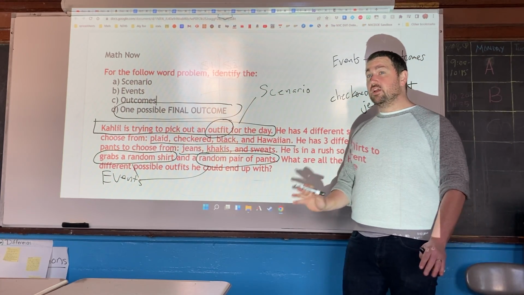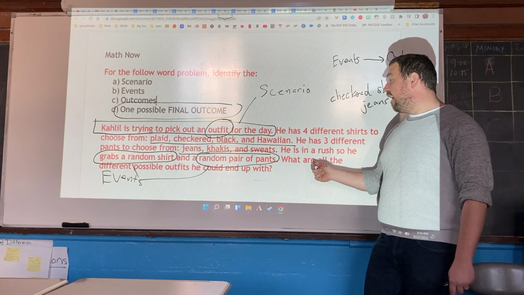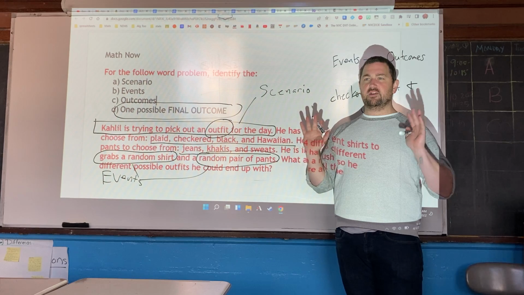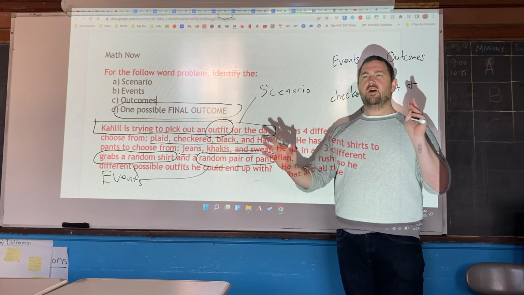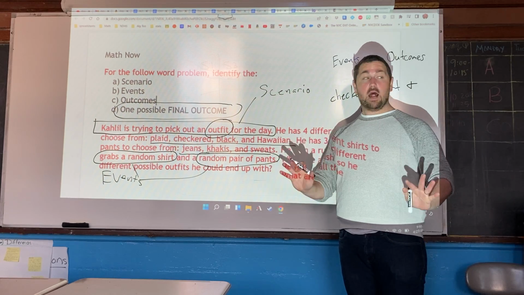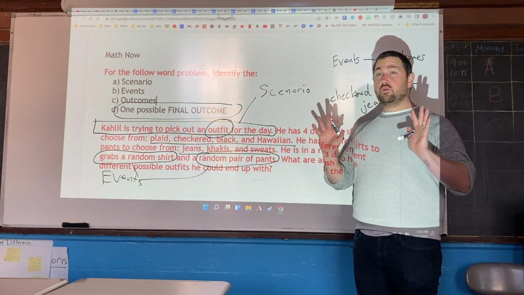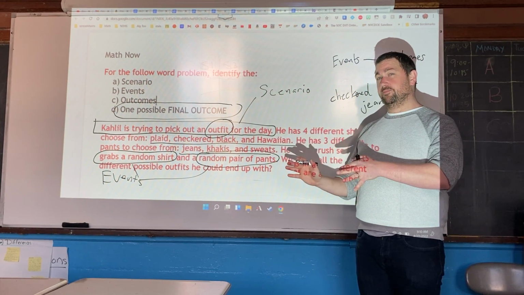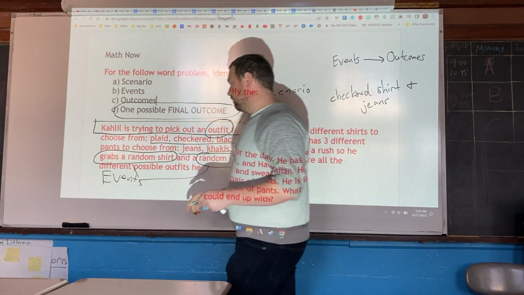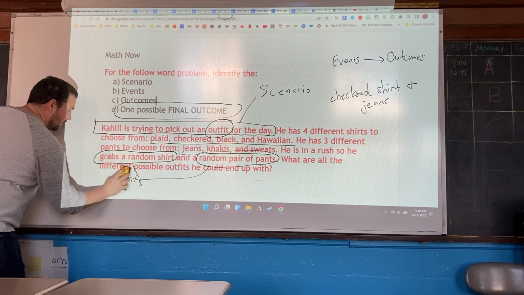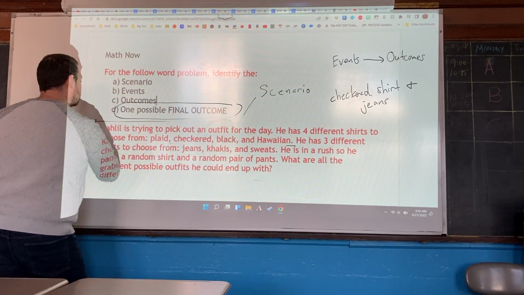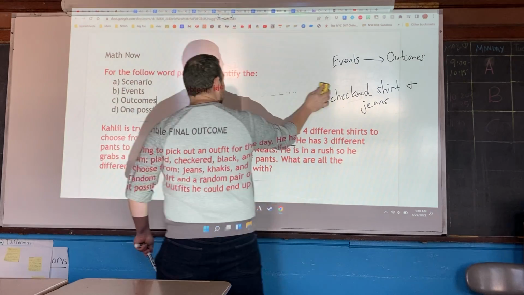Okay? So today what we're going to look at is 2 different methods for how to figure out what are all the possible final outcomes of an event, or of a scenario with multiple events. Our goal for today is not to count them, it is to figure out what they are. And we're going to start by doing that with this actual scenario here. So I'm going to erase this stuff. We're going to look at the same scenario, and we're going to look at 2 different ways for generating these final outcomes.